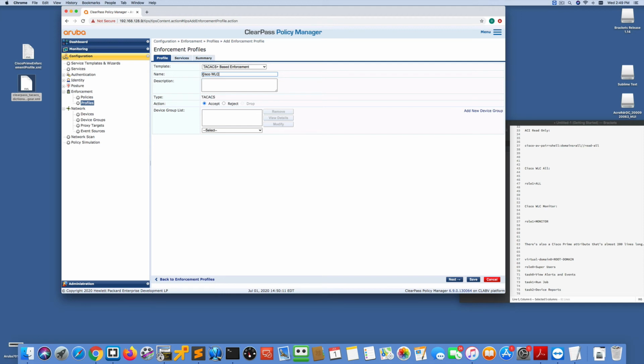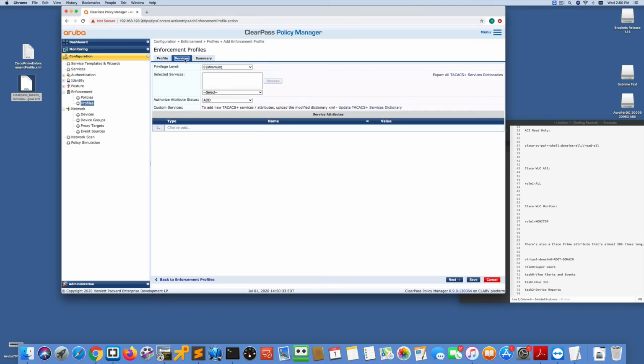And what you may want to do, which will be easier to find all the things that you created, is you could type your company name in here in the beginning for all these custom profiles that you make, and then when you do a search, you could just do a search starting with your company name, and it will only pull up the ones that you created. Again, you would select your device group, anything that is a Cisco wireless LAN controller.